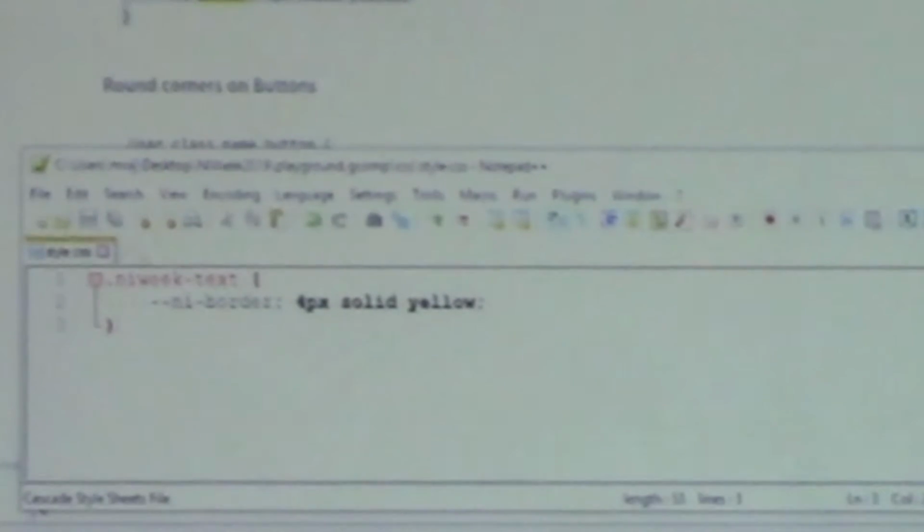In this case, let's take the border. Let's say I want to change the border. So I'm going to copy this little chunk of CSS and put it in a text file. All right, and that's fine. And I'm going to change this user class name to something I like, NIWeek.text. I'm lacking imagination right now. Okay, so that's my CSS file. Good to go? Not exactly.